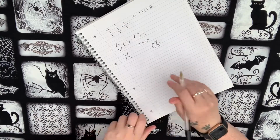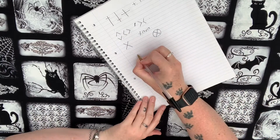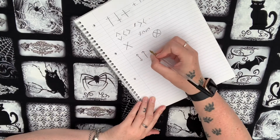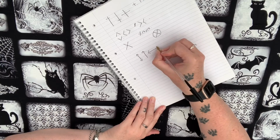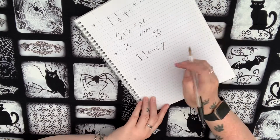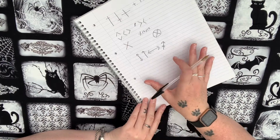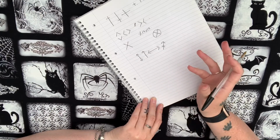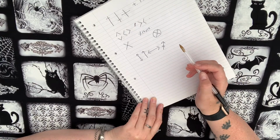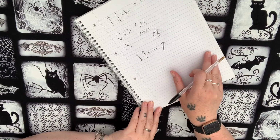Let's have a look at the arrow for a moment. Now there's a lot to think about with the arrow, so bear with me, guys. Typical symbols of an arrow would be these. I'm just going to draw a few out for you to give you a couple of examples, okay? So there are some of the symbols you might get with an arrow. Generically speaking, an arrow can represent direction or a flow of energy in or out. If an arrow was pointing towards the east, it represents future.